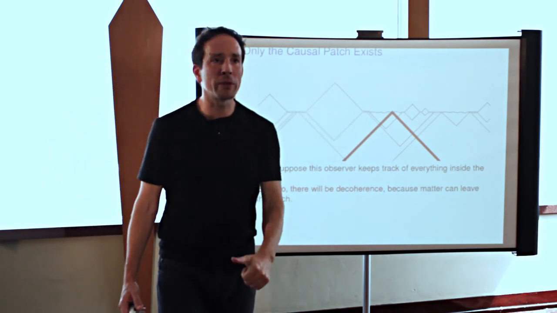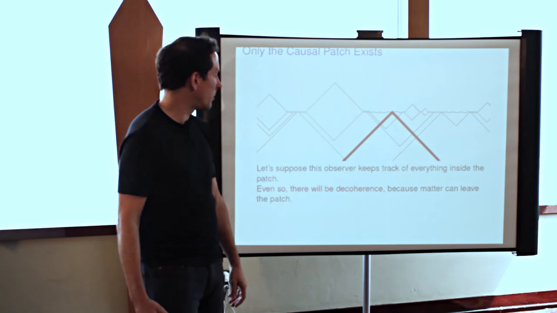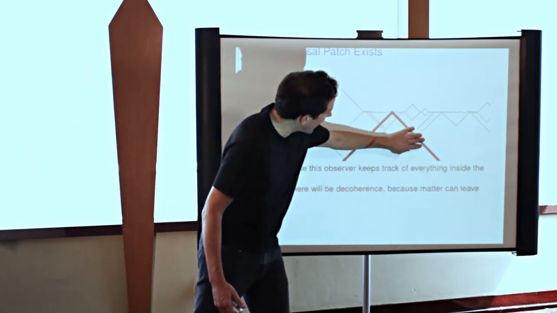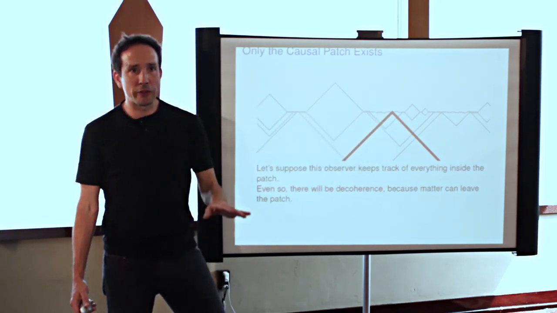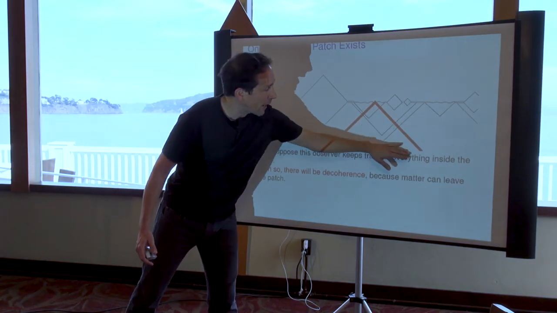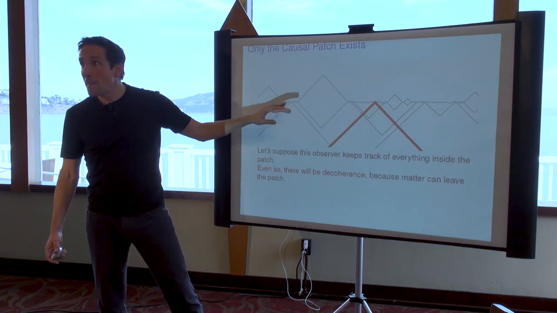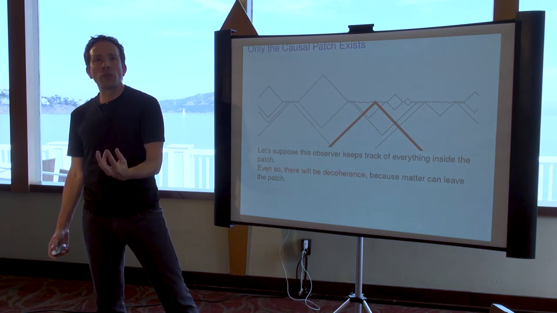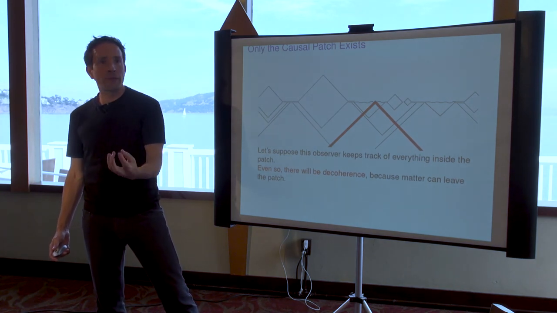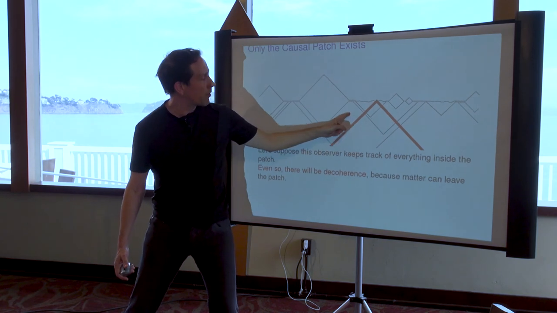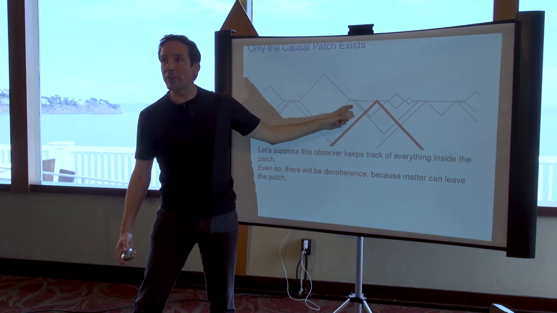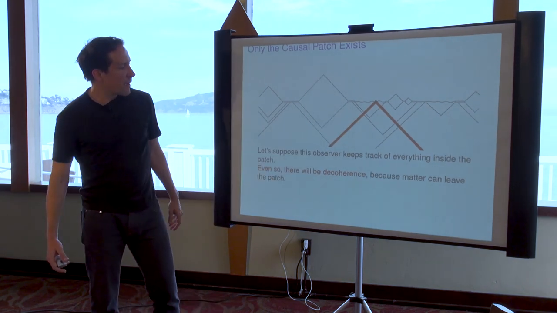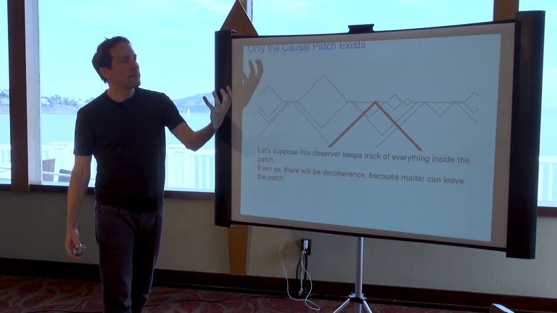Now what does it have to do with things happening? What does that have to do with our spider problem? Well, even if you keep track of everything inside your causal patch, which is already a lot to ask for, the fact that the patch is not everything means there's a kind of preferred environment. There's a set of things which nobody, no matter how smart and sophisticated they are, can keep track of, namely any particle or galaxy that crosses out of this causal patch. That's really gone.